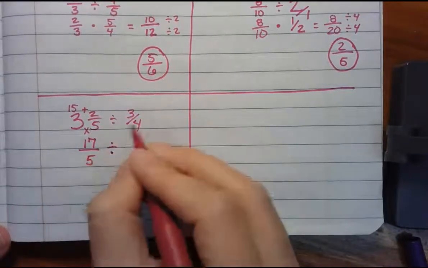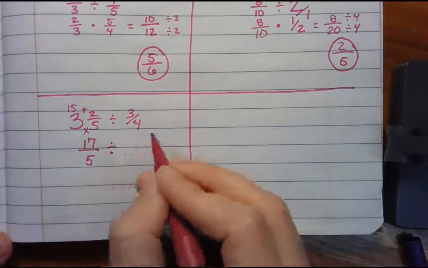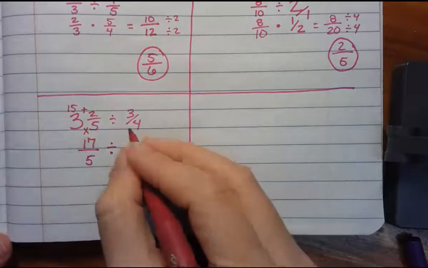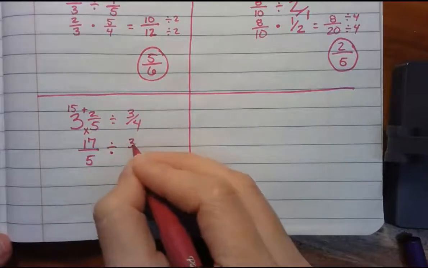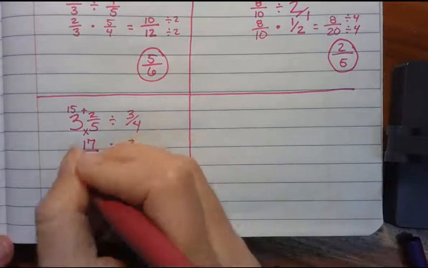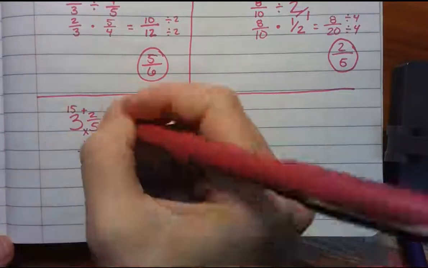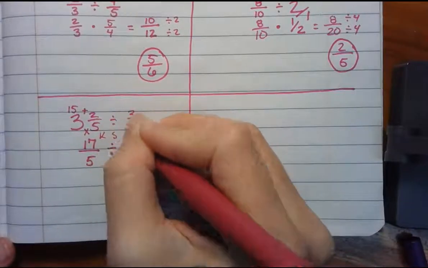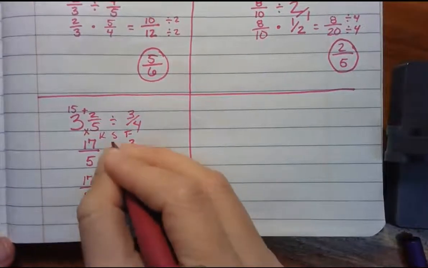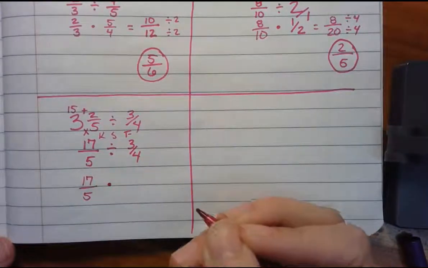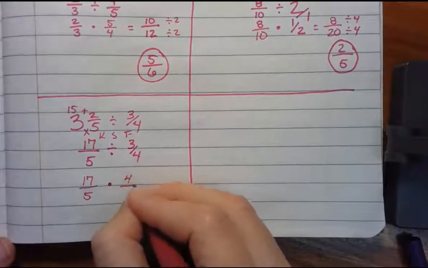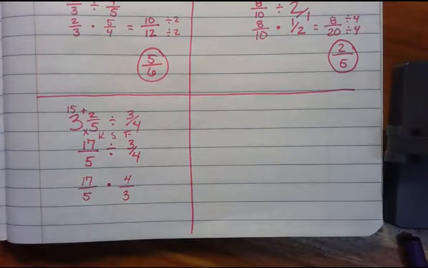Divided by, now we haven't done any switching and flipping yet, so we're just going to change that. Our goal right now is to just change the mixed number, division, and then we're dividing by 3/4. Now I have 2 fractions that I can actually divide, and so now once I have changed my mixed number, now I'm going to do keep, switch, flip. So keep the 17 over 5, switch the division to multiplication, and we're going to flip 3/4 into 4/3.